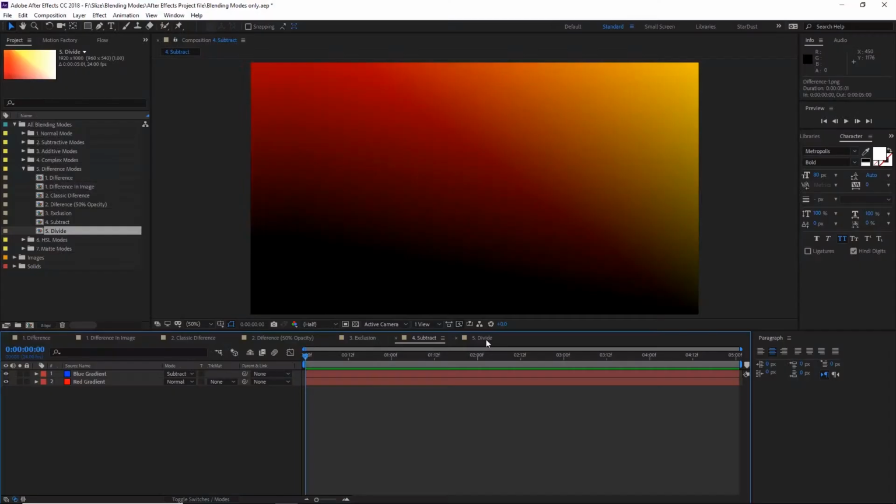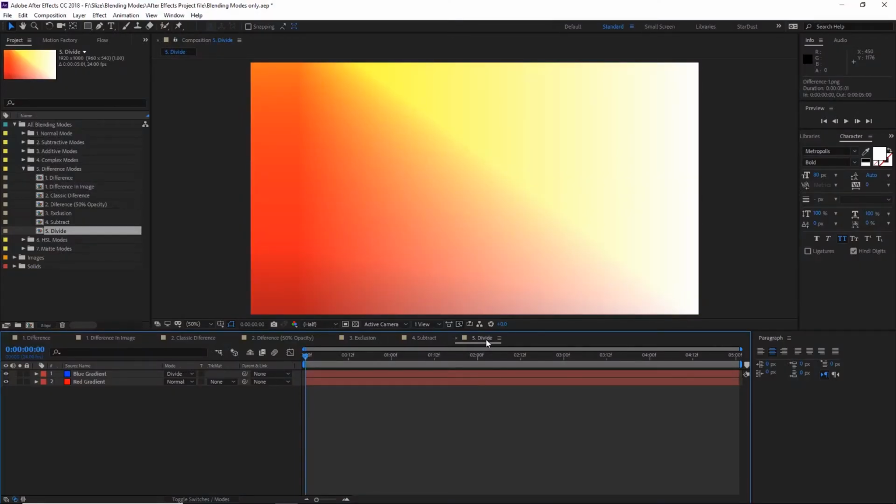Divide. This one is a bit strange too. It will divide the color values, and since the values for black and white are 0.0 and 1.0 respectively, the calculation will be dividing numbers that are less than 1. Okay, time for some math. When we divide by a fraction, it results in a larger number. So 1 divided by 0.5 is the same as multiplying it by 2, aka doubling it. Long story short, the dark areas of divide will make the image brighter.